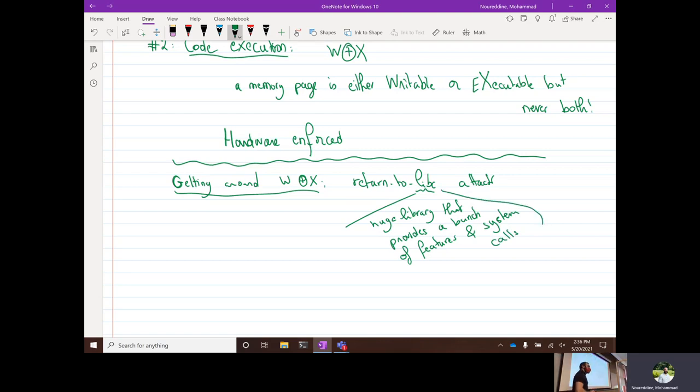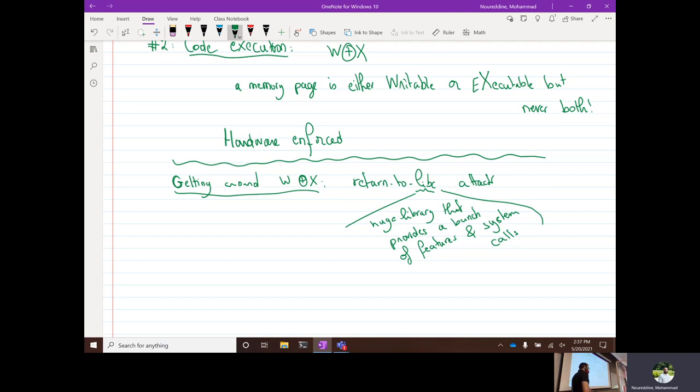So what do we mean by a system call? A system call is pretty much a function call that actually transfers execution from the user into the kernel. Think of what happens when you write your module and your read handler. The user is going to issue a read, but then the kernel is going to execute the read handler. So there is a transfer happening. The user issues a command, the kernel runs this command on behalf of the user and then returns the outcome back to the user. That's exactly what a system call is.